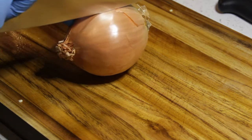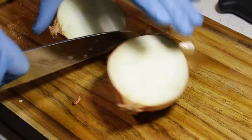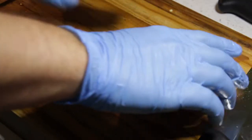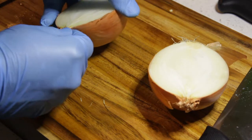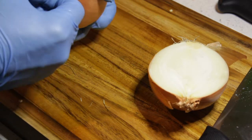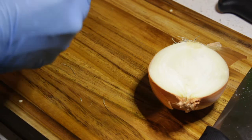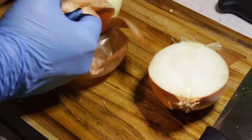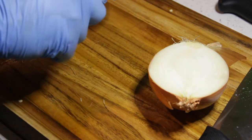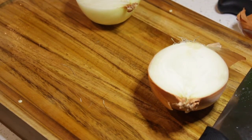Okay, so now we're taking our second onion and we're chopping it in half the same way we did the first time. But now what we're going to do is remove the skins. Unlike the first time, we're going to remove the skins, and then we're going to julienne this onion. And what that means is after we remove these skins, we're going to slice off the root end and the top end. And then we're going to slice these like you'll see in just a moment.